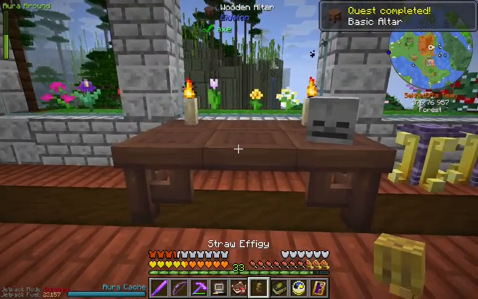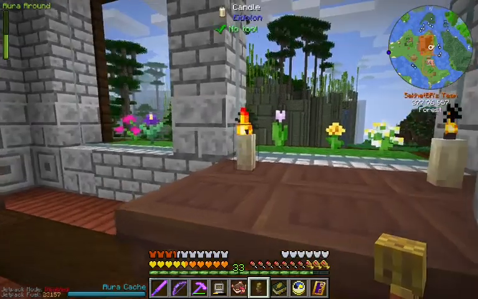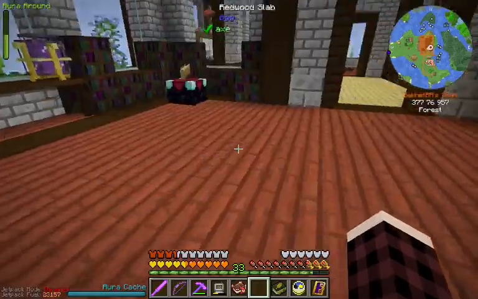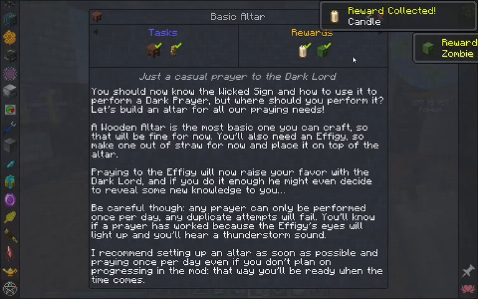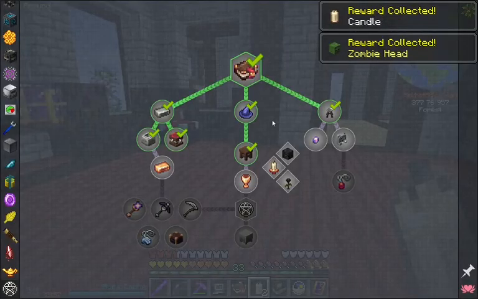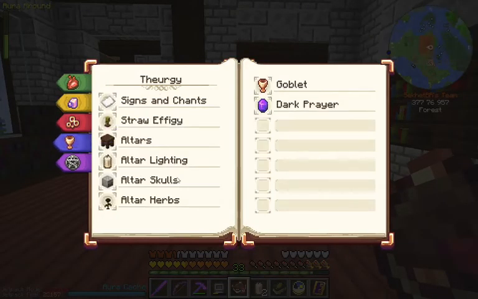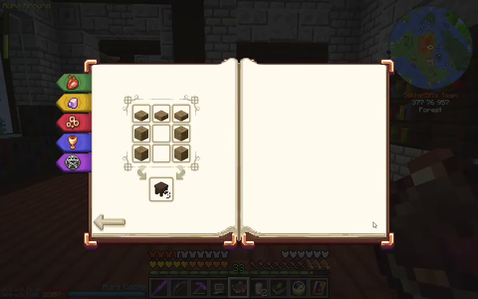Now, this altar is a multi-plot. You can put just a straw effigy down if you want to, but we've got some of the candles, we got a skull. All of that's going to improve it. And that'll give us a couple candles and a zombie head. So, let's look in here about altars. Altars can be constructed any shape and size. You've got to have an icon, other magical paraphernalia.